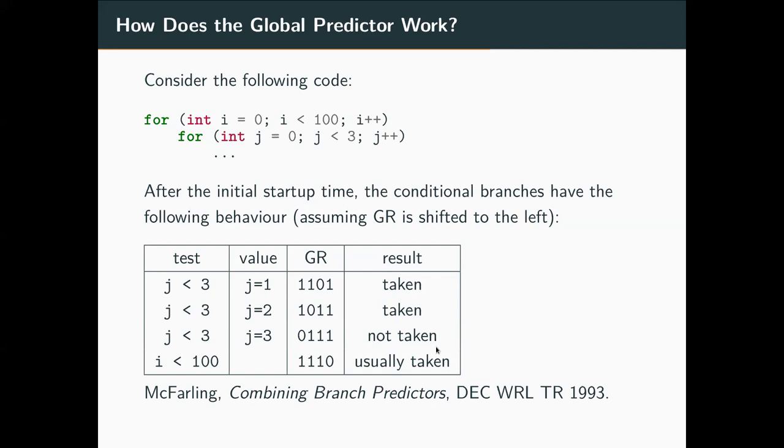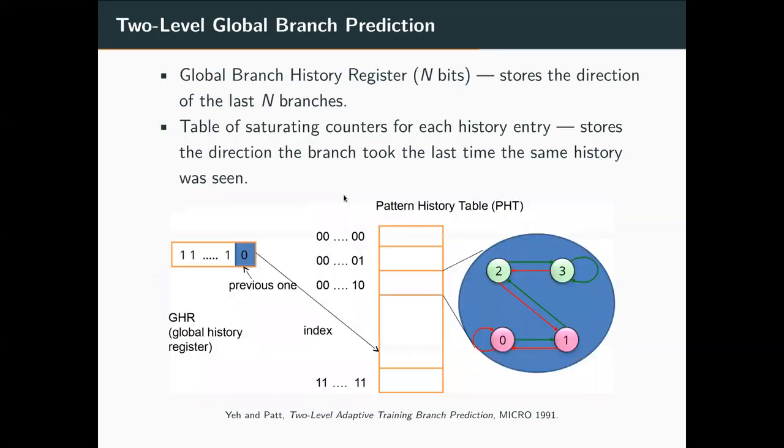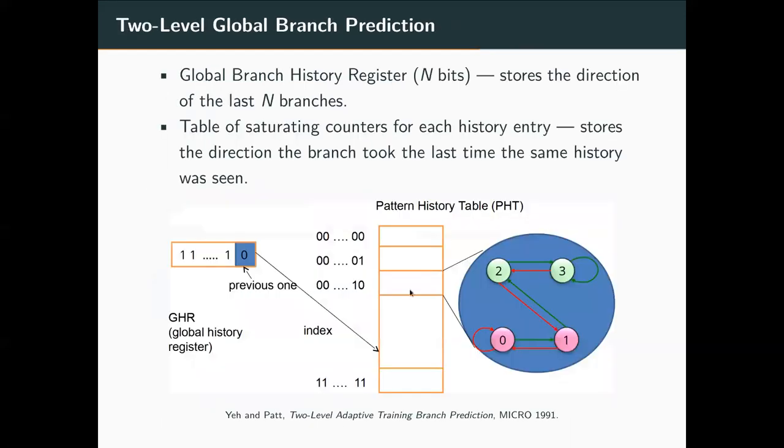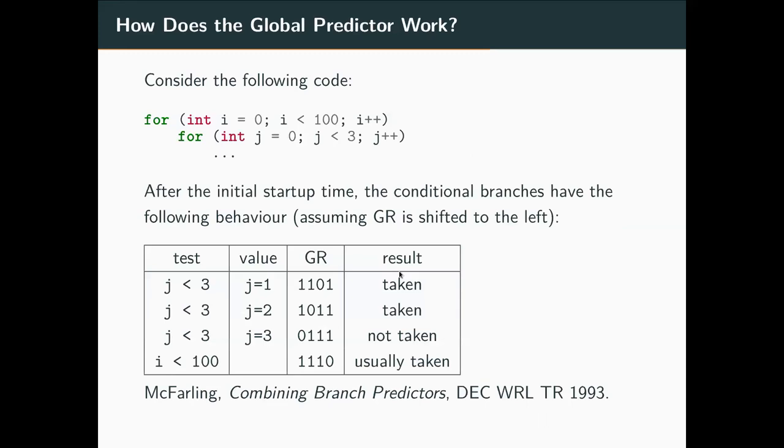And then at the very end, we have our last branch. Yeah, it's this global history register. So the idea is this is talking about the actual register, and then also it's how we index into our pattern history table over here. Does it matter how many bits it's storing compared to the loop? Yes. We'll talk about that in just a moment. Actually, I'll finish this up. And then we can discuss that.